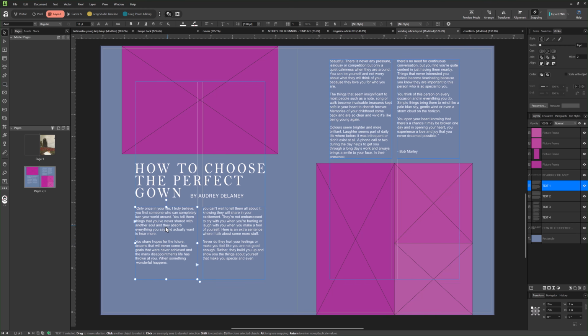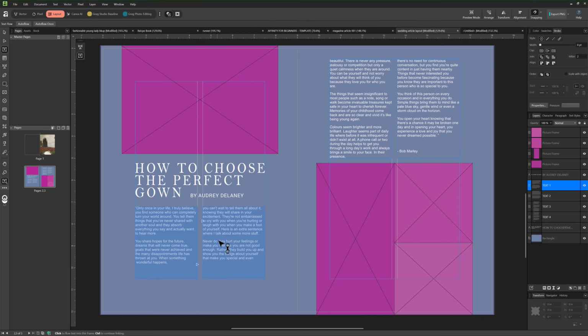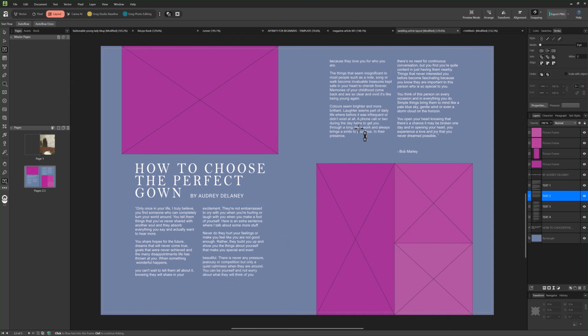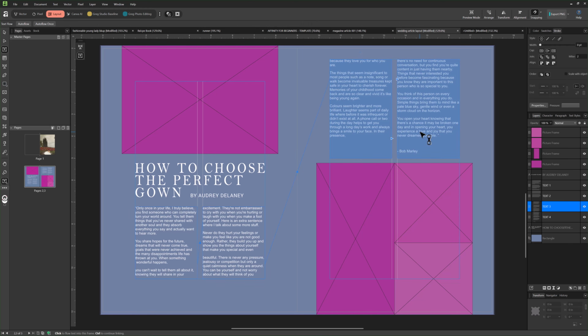And so when you click on any box here, we have an input link. This is where text is flowing from. This is where it's flowing to. So again, I'll click on this one. I'll establish a link with this one. I'll click on this one. I'll establish a link with this one. I'll click on this one, and I'll establish a link with this one.